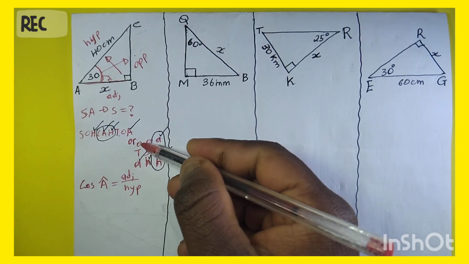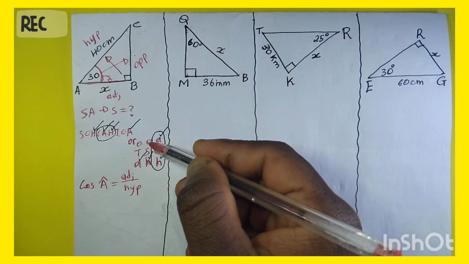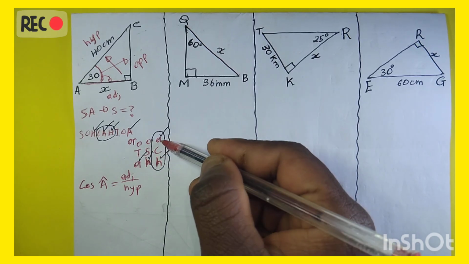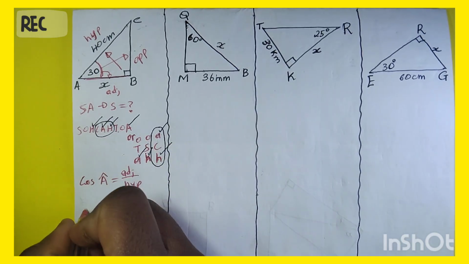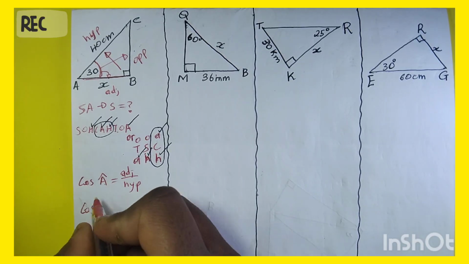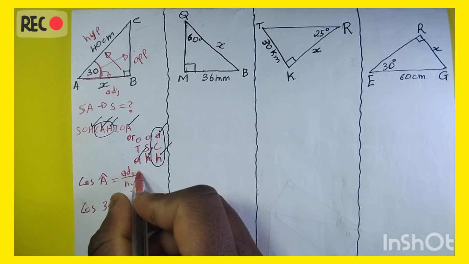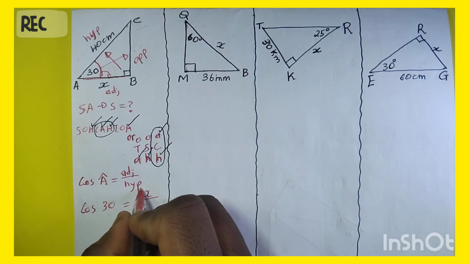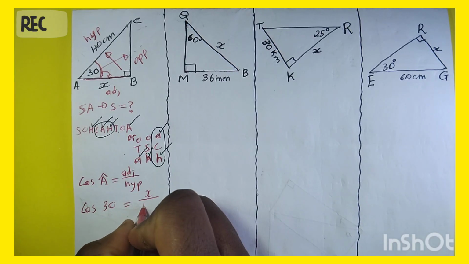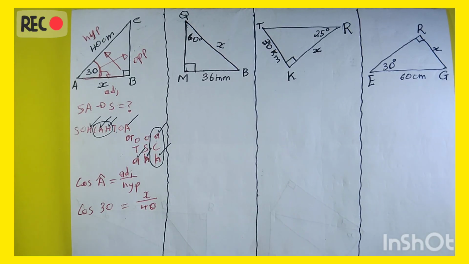If it's tan, it's opposite over adjacent. If it's sine, opposite over hypotenuse. If it's cos, adjacent over hypotenuse. Just like that there. And now you can just substitute, guys. Here we got the angle, which is 30. But now our adjacent there, it is what we are looking for. Then our hypotenuse, it is 40. So straightforward, guys.